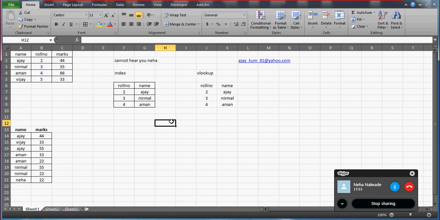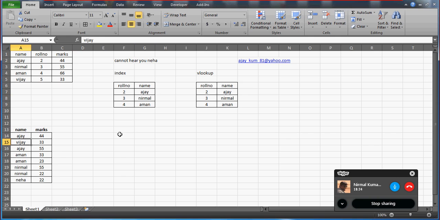Initially, in fact, when she said vlookup, I was also surprised why she used it and how, because I know she is good in Excel. While preparing this exercise, even I forgot that the direction I'm giving is for my table. So I thought index is the only option, but the moment she said vlookup, I immediately started thinking, because I know she can't be this much wrong, as this is a very simple question. Anyways, that's fine. So we have two things. Very nice. Now there we go.